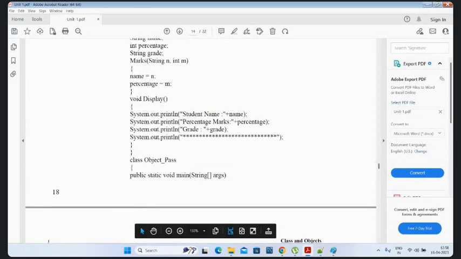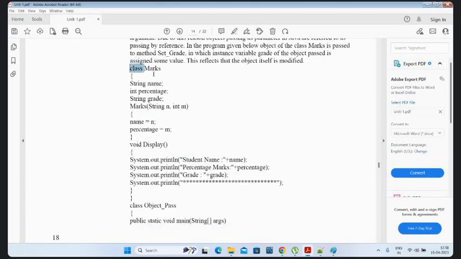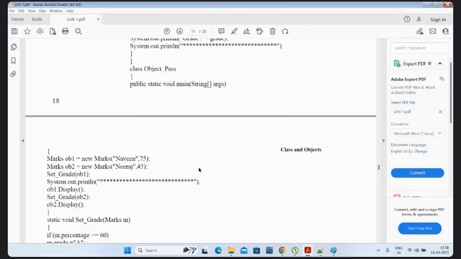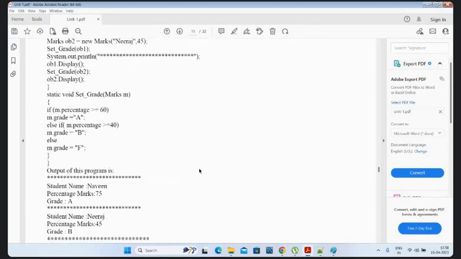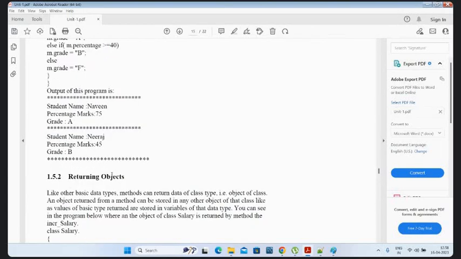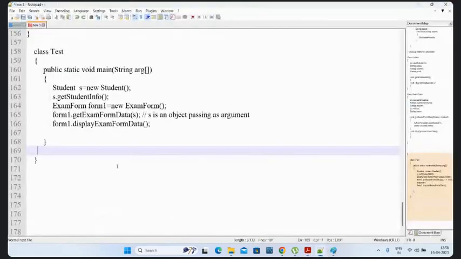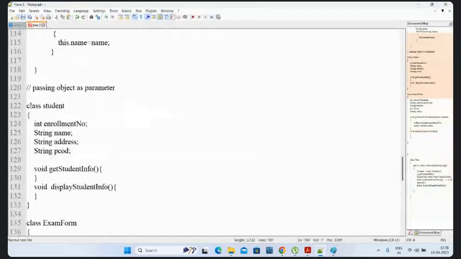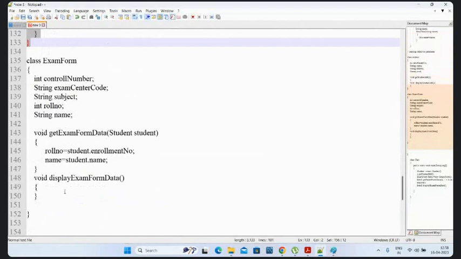They calculated the percentage in the marks class, and the percentage is passed to the class which calculates the grade. They do not pass it to any other class; they use the same class, and in the same class they declared one method. But in a real scenario, you can do it this way. Now, if one class's data is required in another class, you can pass it this way.